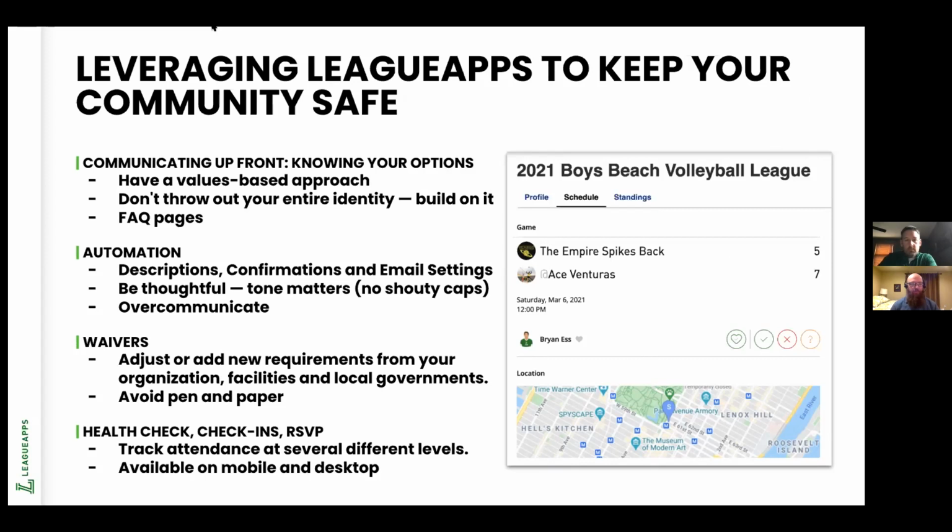For example, if one of the values of your organization is access to sports, increasing access, then your messaging approach here needs to be pushed through that lens. And also how you relaunch your programs. What would be a barrier for people getting access to sports in this time of relaunching programming in COVID? So that all needs to be considered. And don't throw out your entire identity, build on it. If you've been around a while and your organization is successful because you have strong values and it's working for you, then build on that. Trust in your values and how they're working for you.